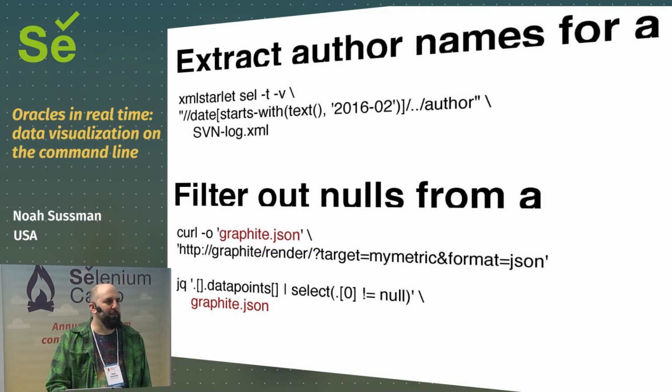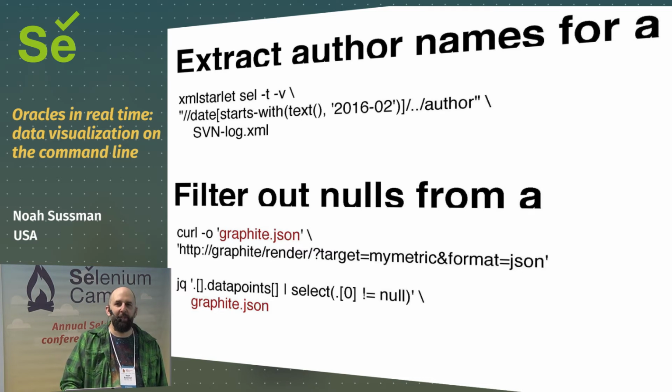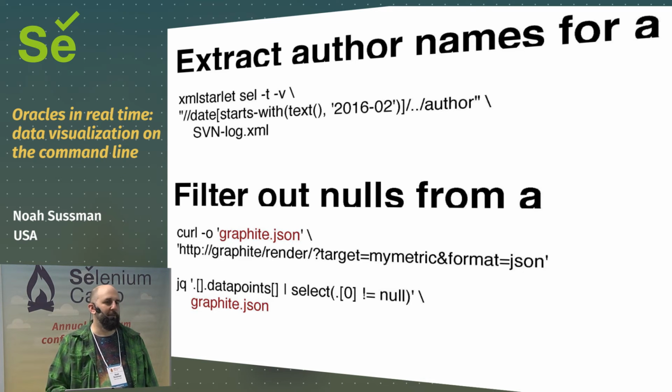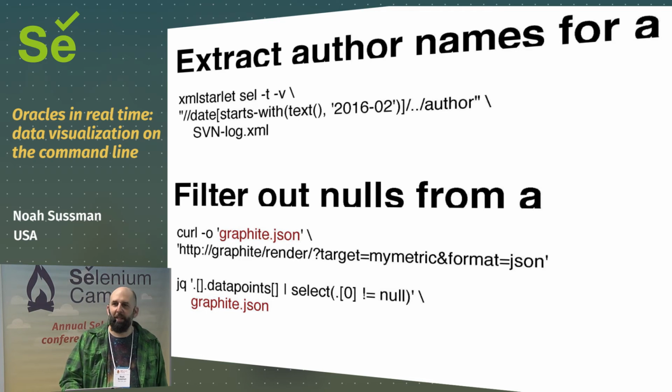So generally, you just want to ignore the places where nothing happened and look at the timestamps that have interesting data. And if you're pulling a week of, say, your CI server data or a particular test suite, it's going to be in 10-second increments, and most of those are going to be null. So it's a real pain to work with. You can simply filter it out like this.